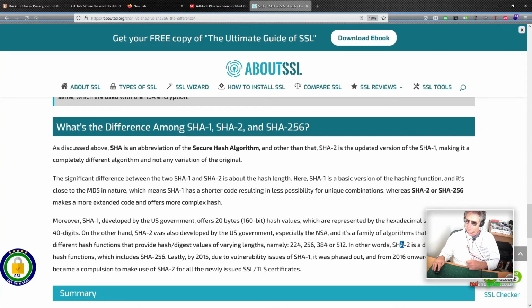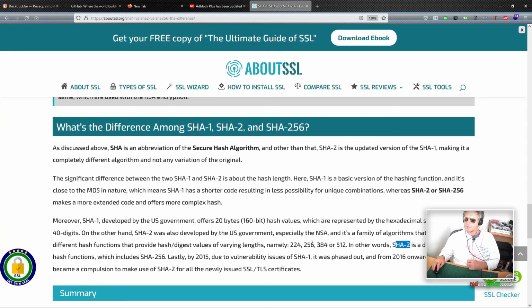SHA-2 is a range of hash functions which includes SHA-256. Lastly, by 2015, due to vulnerability issues of SHA-1, it was phased out. And from 2016 onwards, it even became compulsory to use SHA-2 for all newly issued SSL/TLS certificates.